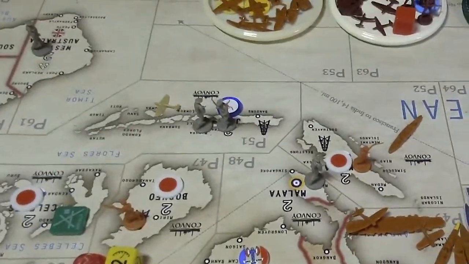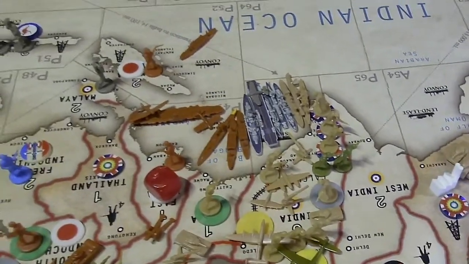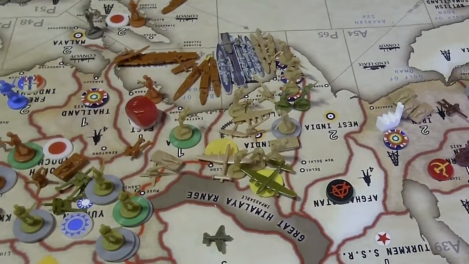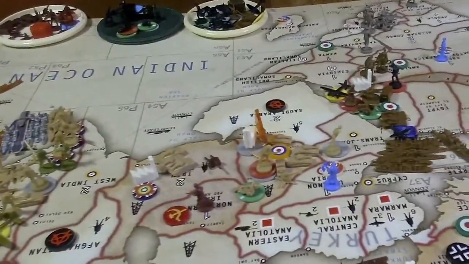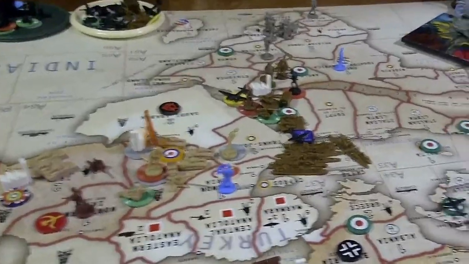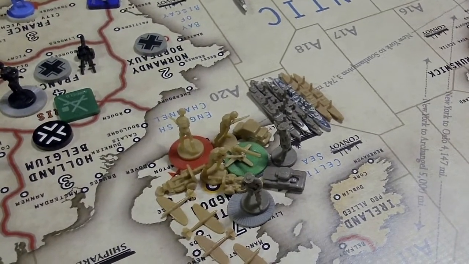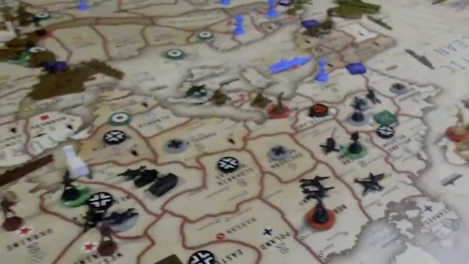So, P51, I've got one fighter. Burma, 4 infantry, a tank, and a AAA. Off of India, a carrier, a battleship, 2 destroyers, 2 cruisers, 2 transports. India itself, 9 infantry, a fighter, an attack, an air transport, and a tank. Iran, 3 tanks. Iraq, 3 tanks, a mech, 4 artillery, 7 infantry, a AAA. Transjordan, 2 infantry. A19, a cruiser, 2 transports. And London itself, 4 fighters, 8 infantry, 5 AAA, 2 artillery, and a mech. That's it for UK's disposition.